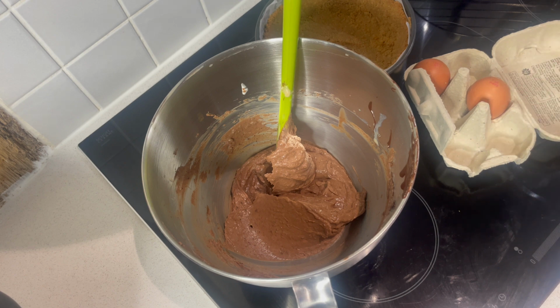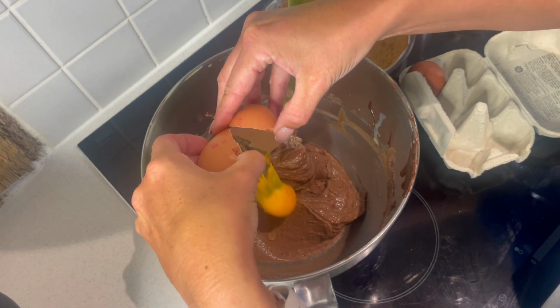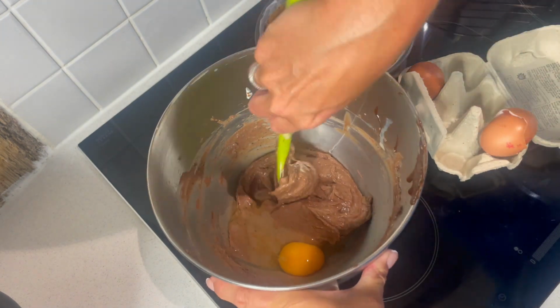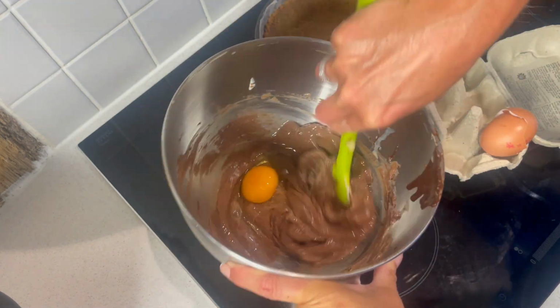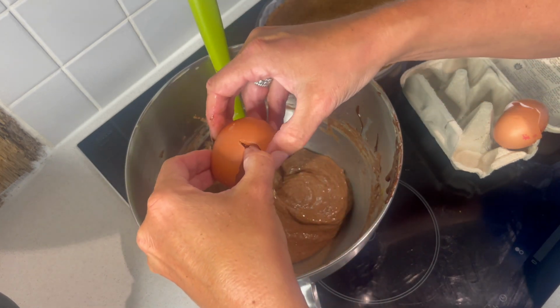So into there, you want to add your eggs, and we're adding 2 eggs to this mixture. So let's start with the first egg and let's crack that in. And I'm just gonna, again, mix this by hand. So let's go in with my second egg.